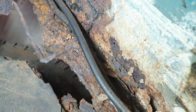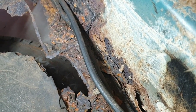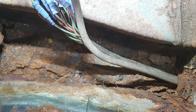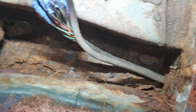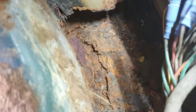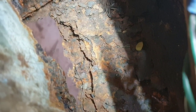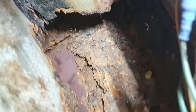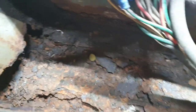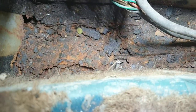So driver's footwell to sort out. This rot goes right on past the seat, I might add, towards the back. I'll show you the back now. This is under the back seat. This is where they tell you to look. There you go. Absolutely right the way through to the floor, look. There's a bit of a mess down there. All full up with crud.